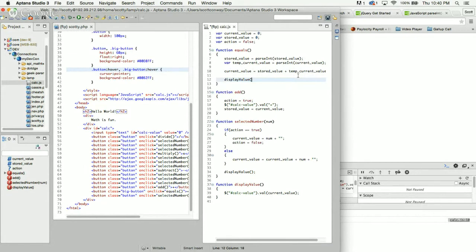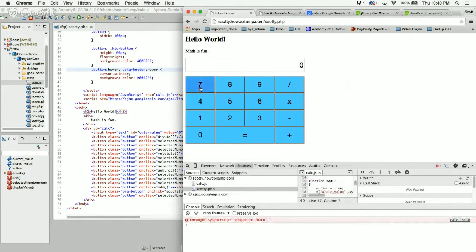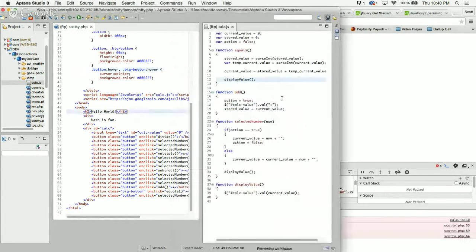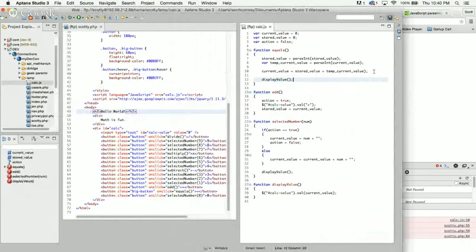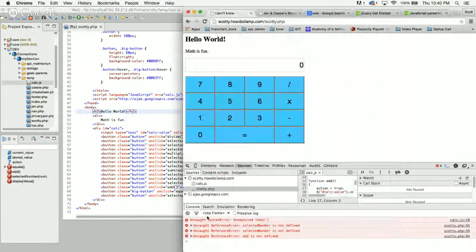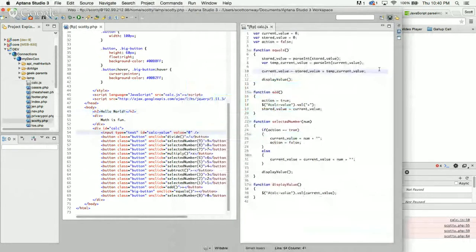Sorry, I have a syntax error. It's because I left that open. So that was an illegal thing, and JavaScript told me in the console that there's an error. There's an unexpected token of the end parentheses. It's because I have that legacy here from that console log.